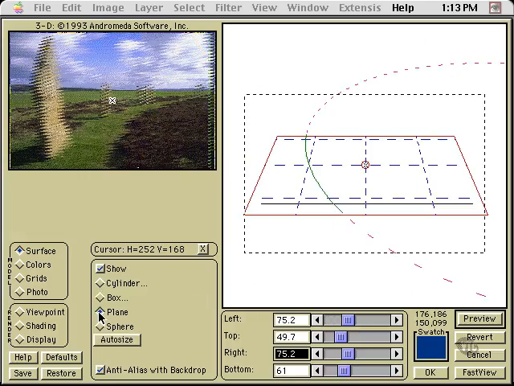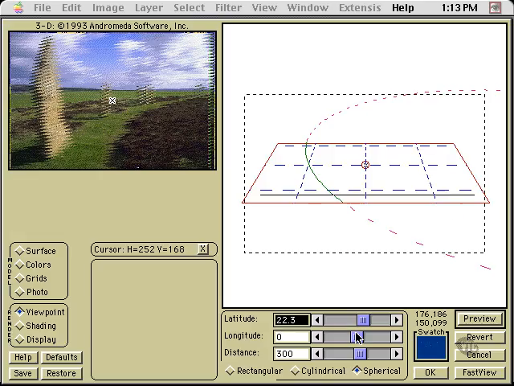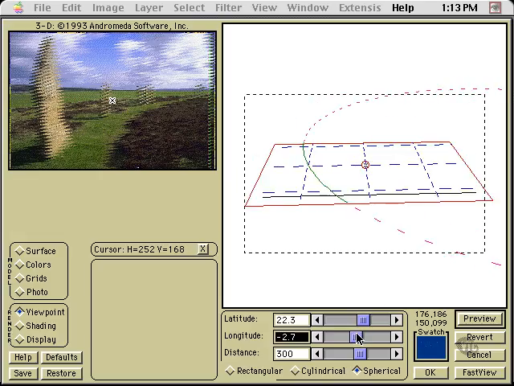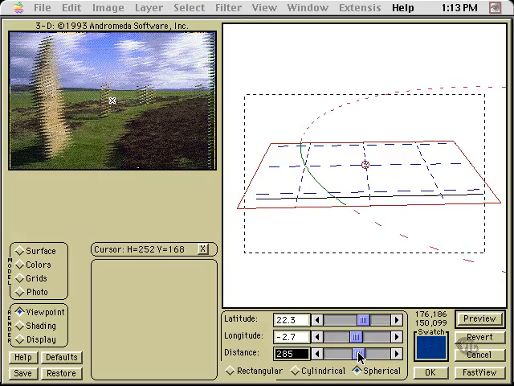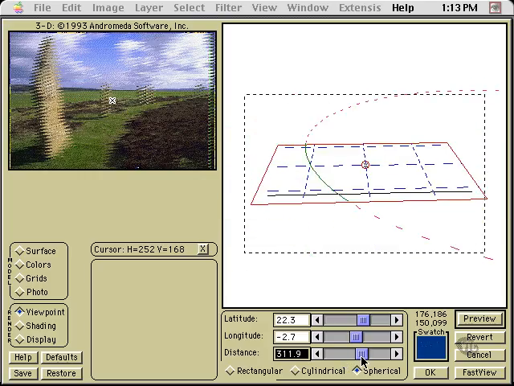You've seen the perspective effect of an entire screen angled to the background, and this is one way to create it quite easily. First, select Viewpoint and set up the exact orientation using these controls on the right. The distance fields function like the dolly camera in 3D Transform. In order to position the plane exactly right, you can experiment with the rectangular, cylindrical, and spherical axis choices at the very bottom.